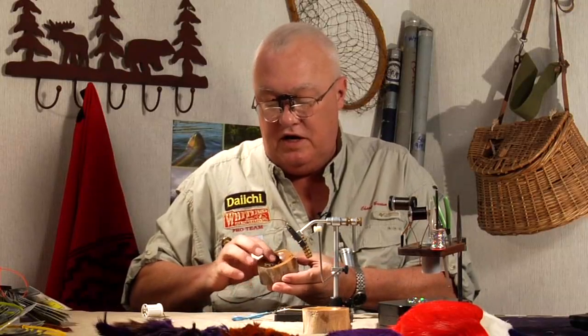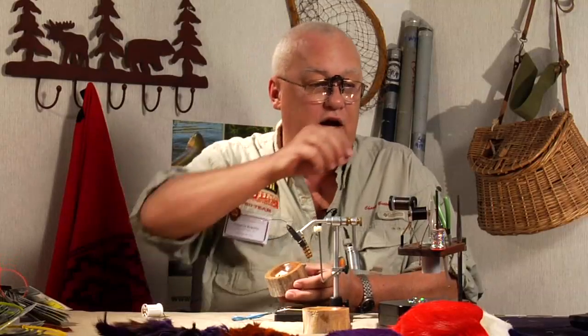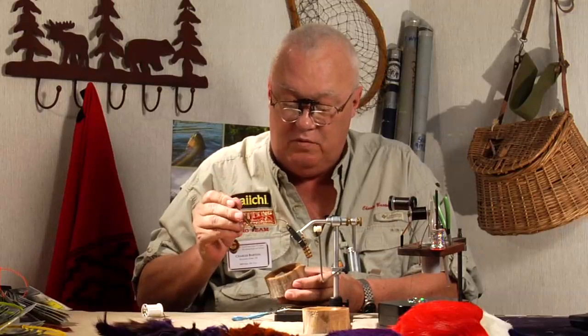The one that I'm going to tie today will use just a regular sized Wapsi presentation eye, which is a plated brass. Another eye that I can use, depending on what I'm designing the fly for, is also an hourglass design, but this is turned aluminum. It's half the weight of the brass. And you can tell it's set for insets.